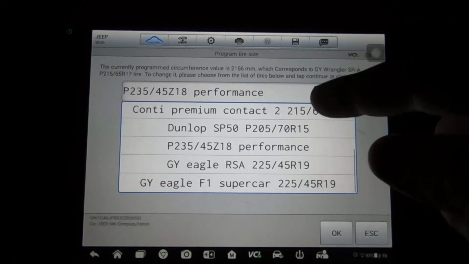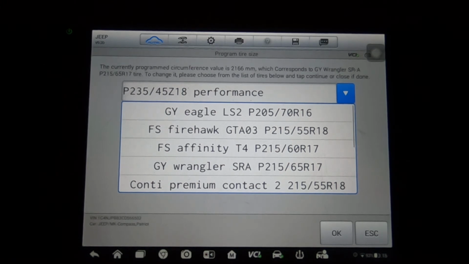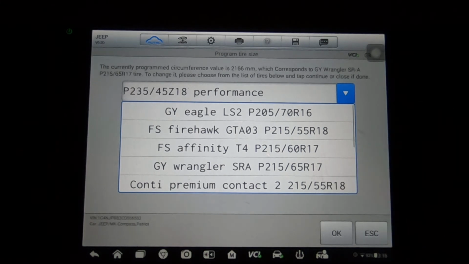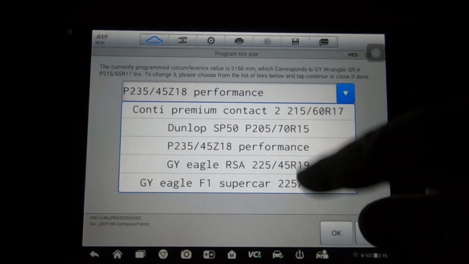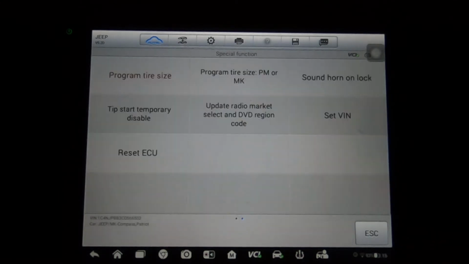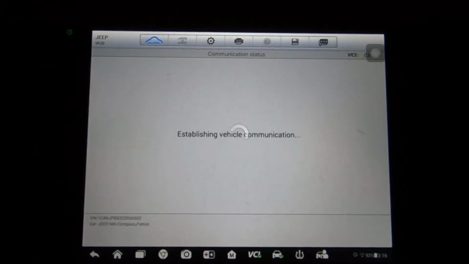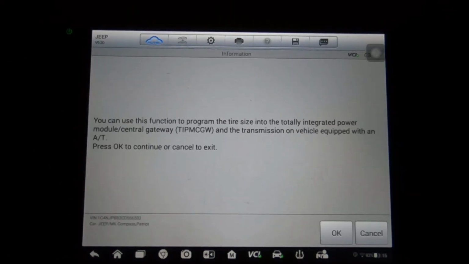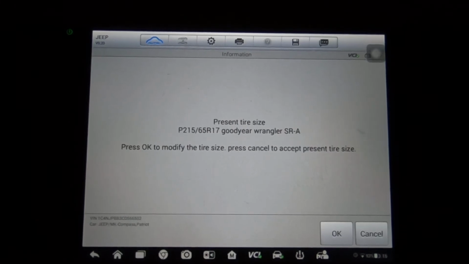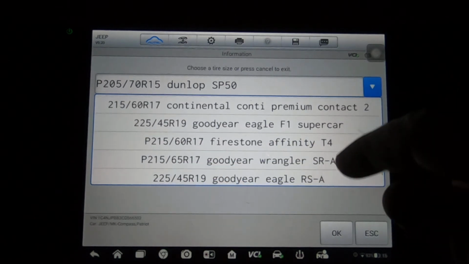These are the tires that could have came on this vehicle from the factory. So if you've got a similar size tire that you've put on the vehicle, you're going to want to select that in this list to make sure that your speedometer and your shift points are as close as possible. And that's going to be the same thing, I'm pretty sure. We'll go ahead and click on it.